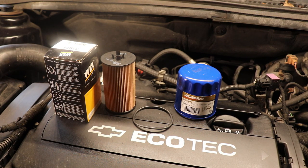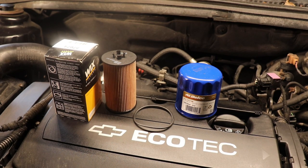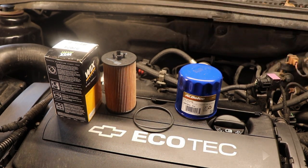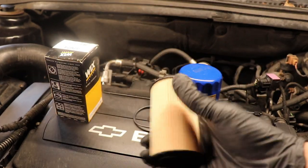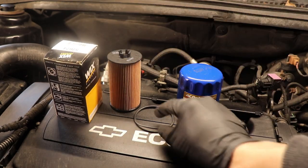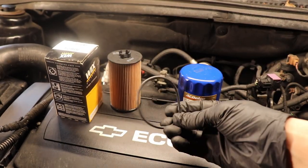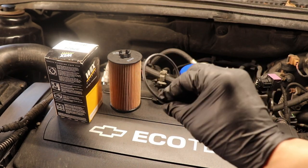The second scenario we're going to look at is a 2011 Chevrolet Cruze. The car here is not as important — what's important is the type of oil filter this car has. The second type you will most commonly see is a cartridge filter like this. It comes in a box and almost always comes with an O-ring that we have to replace, and I'll show you how to do that.